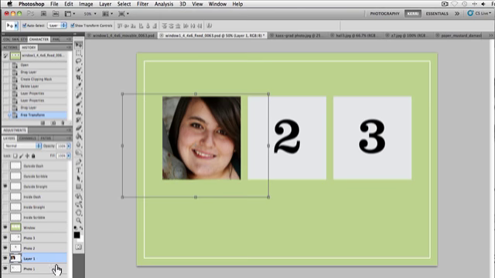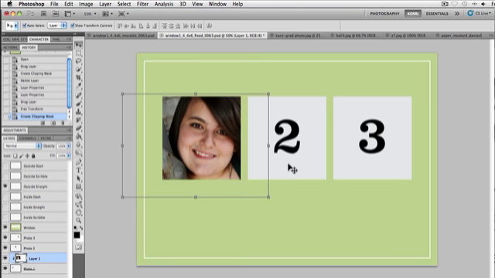As you can see, I have her photo and the photo 1, they're just already right above each other. I'm going to clip this photo to the number 1 square by pressing my Alt key, and you can see I get that little bumblebee, as I like to call it, between those two lines, and I'm going to click, and now you can see those two have been clipped together.